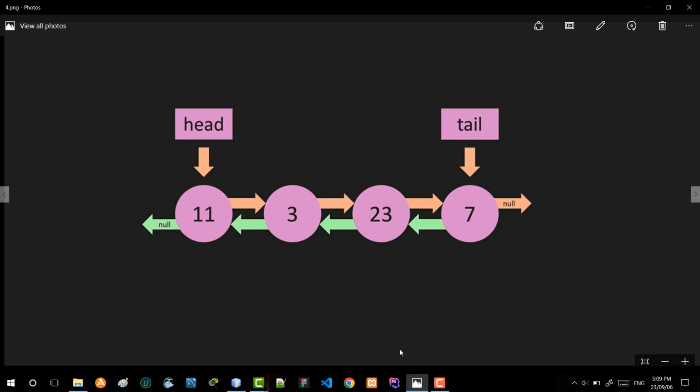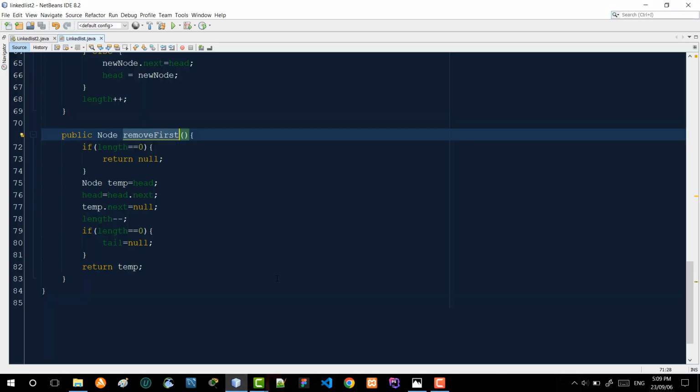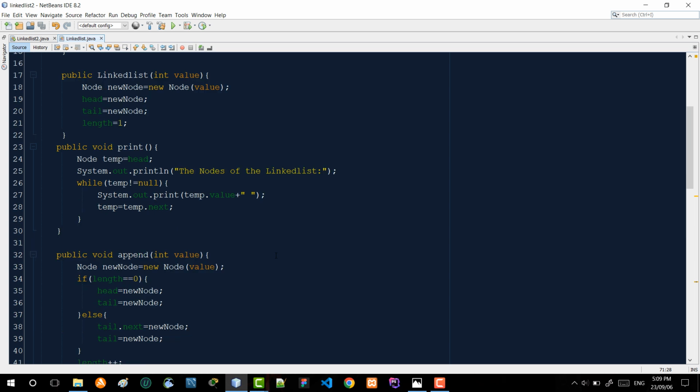So the only difference between these two types of linked list is the adding of a new pointer. For example, in the append, we can have tail.next is equal to new node, and we can have new node.prev is equal to tail.